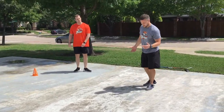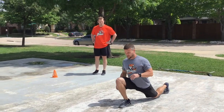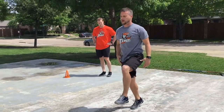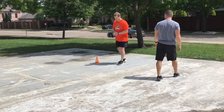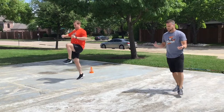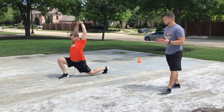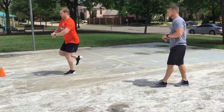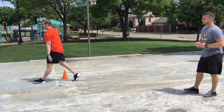Now we're going to activate the legs a little more. We're going to lunge — stretch up nice and tall, and when you come out of that lunge, drive up out of it, back into the lunge position. Everyone is different in a warm-up — he may be tighter than I am and vice versa — so take your time, don't rush, make sure we get good reps in and really get that body loose for speed work.